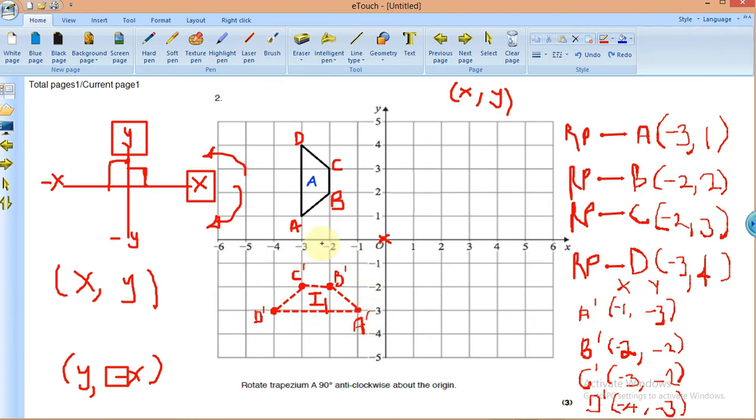So now if you look at this now, 90-degree anti-clockwise. Anti-clockwise means that it's moving like this, it's moving against the clock. So this one will come down, so AD will come down, so that A will be to the right hand side of D. If you bring it down like this anti-clockwise, it is correct. Can you see C will come up here? So that's the solution to question 1.